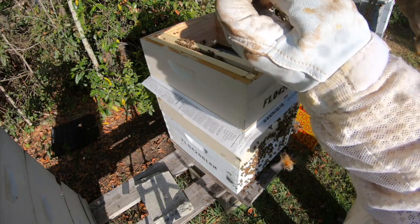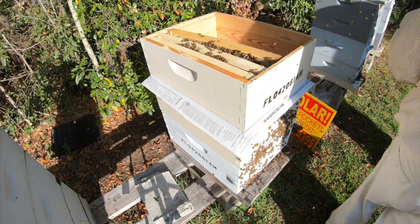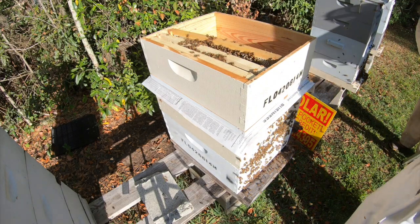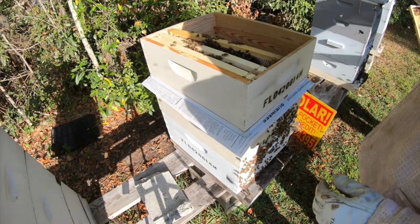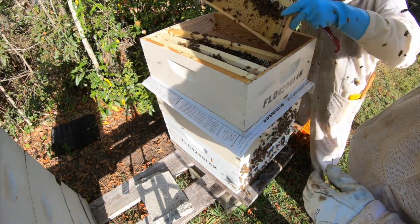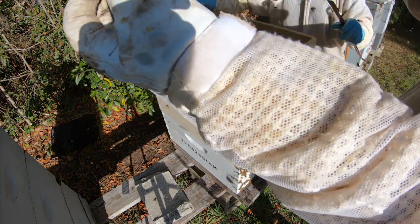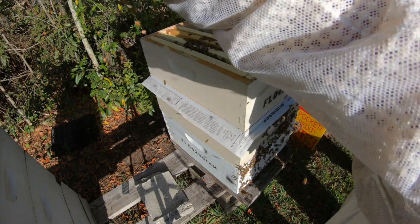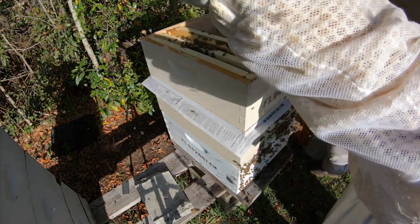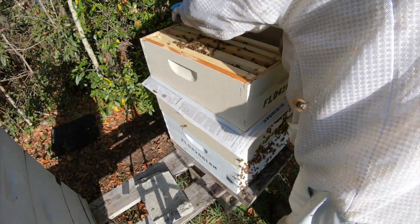This is all in a box I put on two weeks ago. They have food that needs to go on the outside. That's pretty larva right there. Wow, brand new. This is a good larva. Sure like to see the old queenie girl, but got a bunch of bees in the veil, got stung three or four times in the face. Glasses are all fogged up.